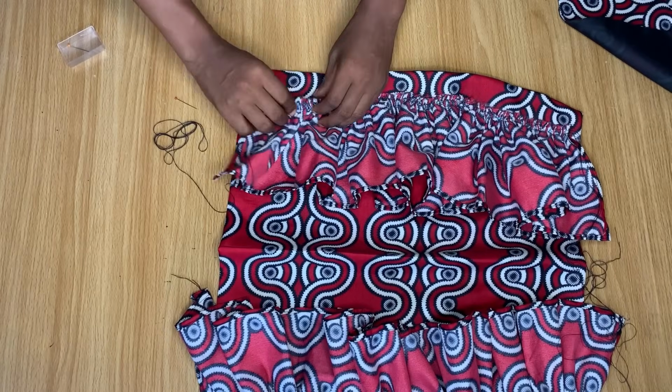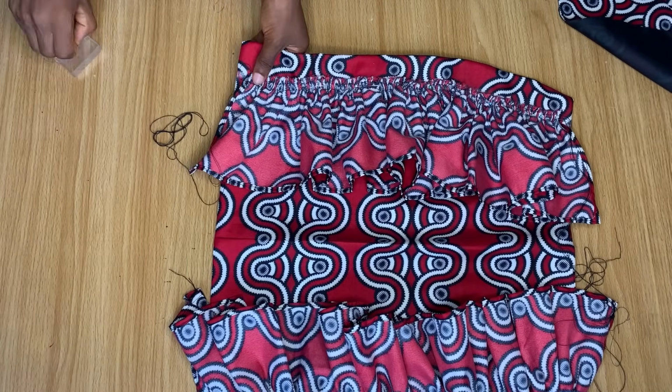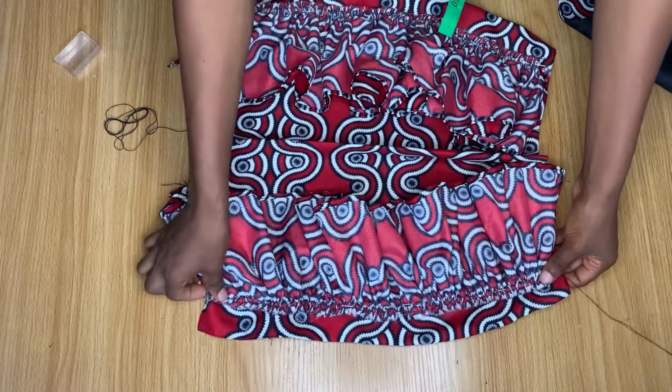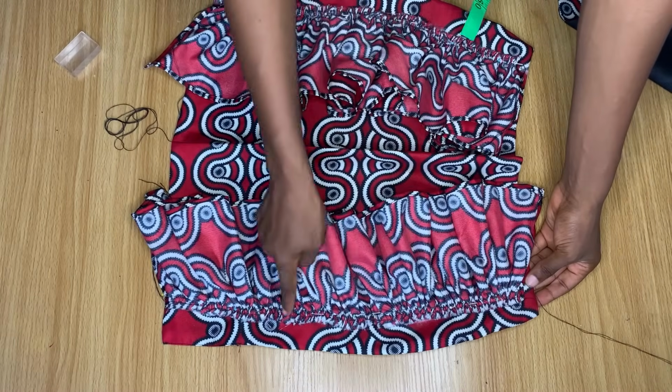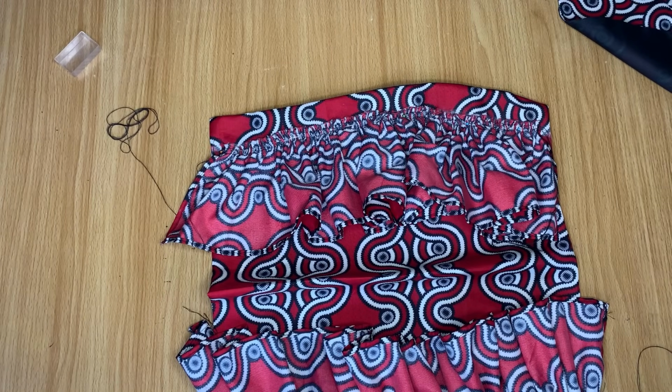So I went ahead to repeat the same process for the other part as well, just the same way you see me doing like this. So when you're through with that, what we're going to do now after pinning it down is to head over and stitch it top here and top here on the sewing machine.